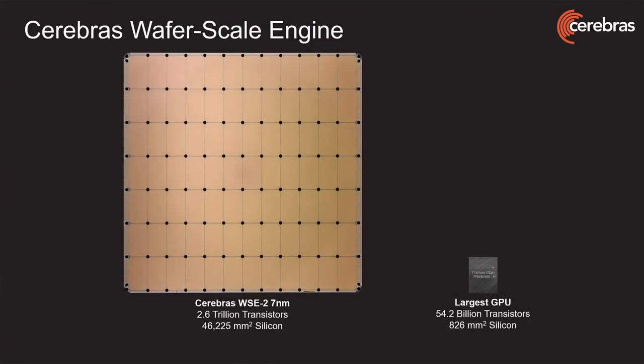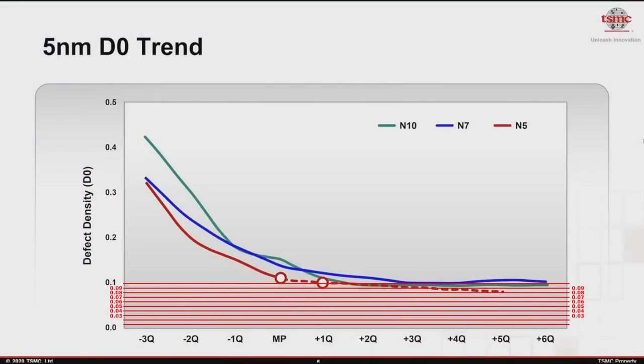The yield calculations are very chiplet-friendly — we assume that a defect is critical and destroys the chip, while in practice redundancies and skews with less strict requirements can improve yield substantially, so the contrast should be less extreme. Otherwise, for example, the Cerebras Wafer Scale Engine, which is basically a single chip per wafer, couldn't commercially yield at all. For TSMC's defect density I picked 0.08, which was projected in the past for N5. It may be better or worse depending on the flavor of the node and implementation details.